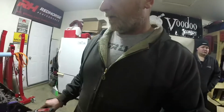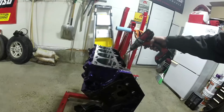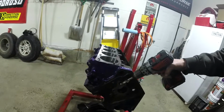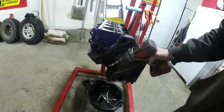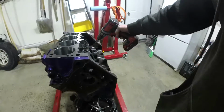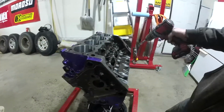So essentially what we're going to do is block off the flow from number 1 journal here. What that does is the oil comes up the oil pump, feeds these all the way to the front, deadheads against our core plug we pulled out, and then it runs down to number 1 main journal, up to the camshaft, and up to this lifter journal here. This oil gallery gets filled after everything else.